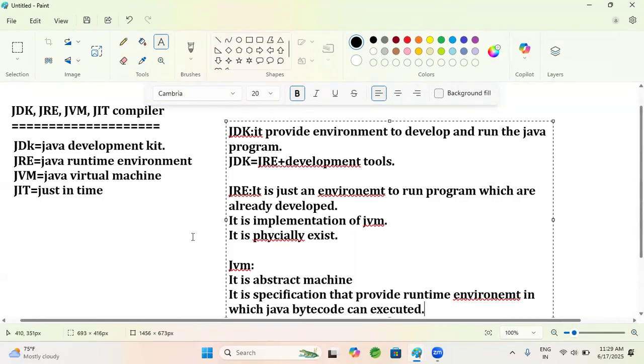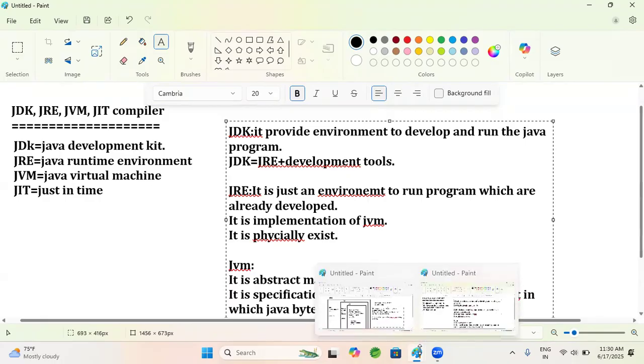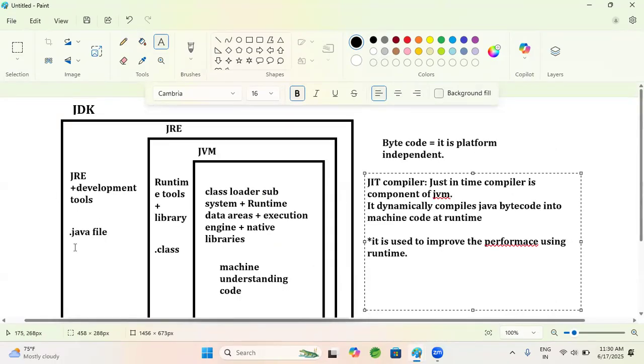Whenever you go for an interview, if there is a question based on Java, then the interviewer will definitely ask a question based on this. First, you have to say what it stands for, what the definition is, what it contains, and how it works. First there is the JDK, and the JDK and JRE are tools. The JVM can't be installed explicitly. And what does it contain?